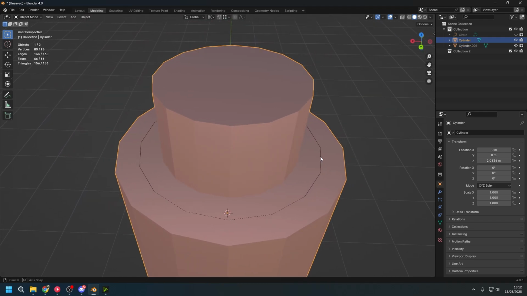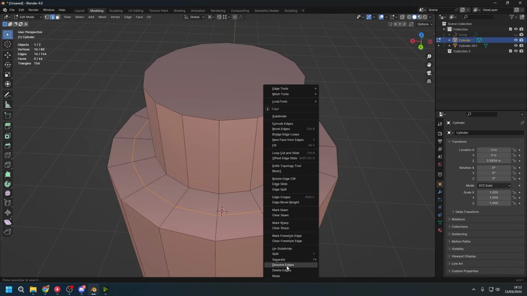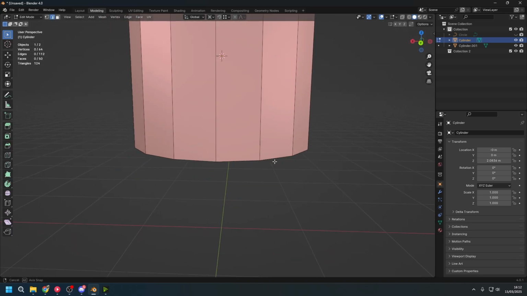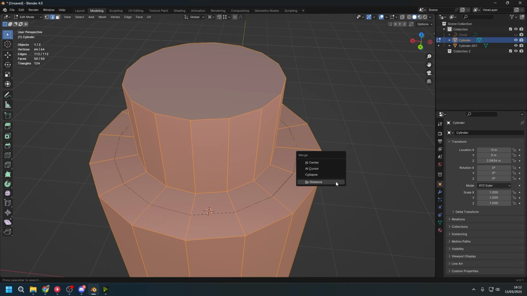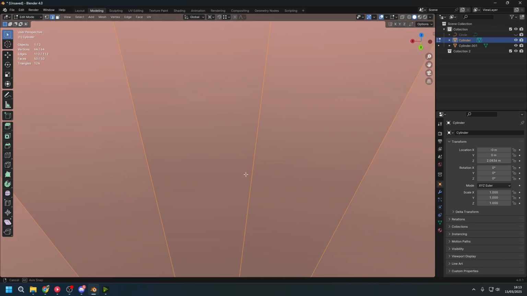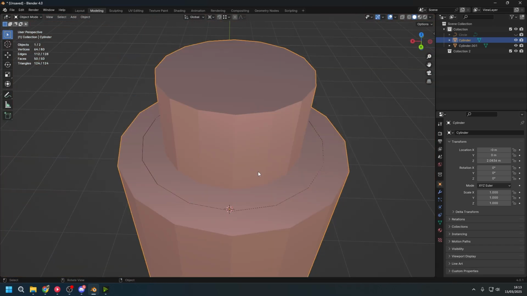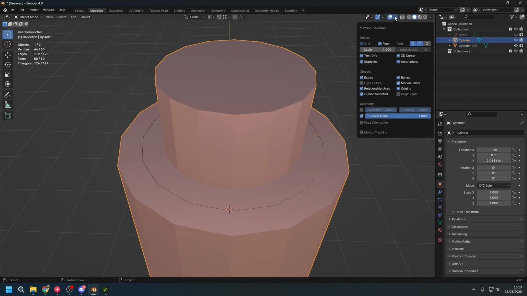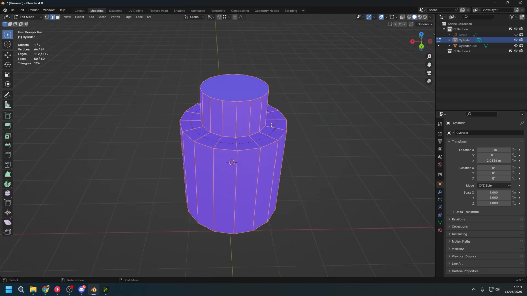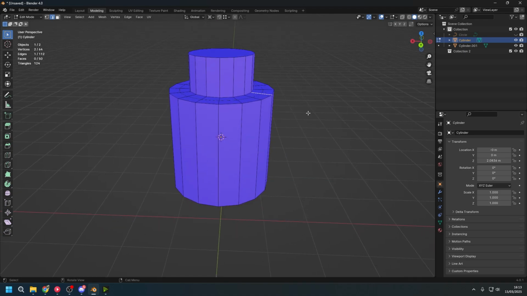You could, in theory, if you really wanted to, come back in here and dissolve edges, which removes some triangles. I like doing that. And occasionally, from time to time, merge by distance. It's usually something that's good, something that I would recommend doing. You can lower your triangle count. Make sure you don't have random faces on the inside. But occasionally, sometimes things get weird, and a good way to check that is coming into the viewport overlays and clicking face orientation. If you see all blue, you're good.